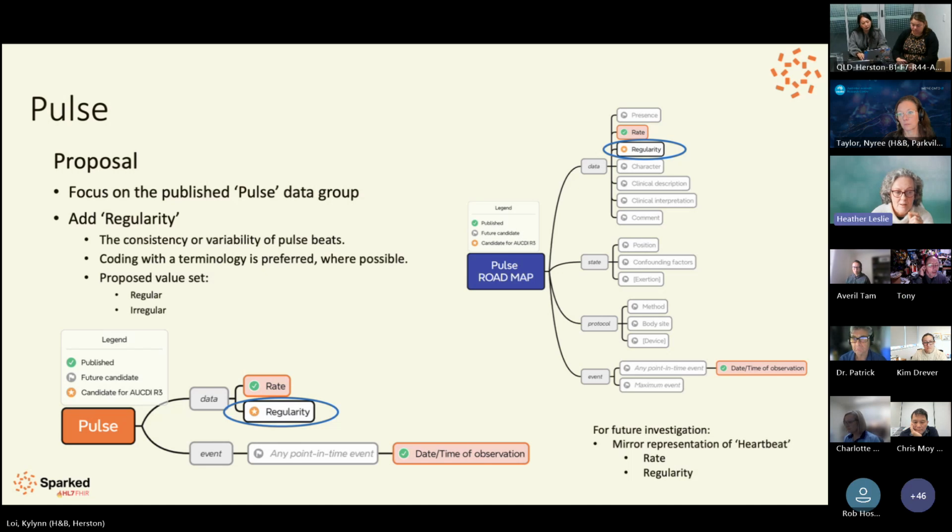In order to record whether sinus arrhythmia is present or absent, it needs to be diagnosed on an ECG, so we need to reflect that in the ECG model, not in the palpated pulse model. That's where I'd suggest you do it. This is not something that the average clinician is going to be using to diagnose. Yeah, I think Adrian makes a good point in the comments that they use pulse as a screening tool, and if an irregular heart rate is identified, then further characterization is required, like through an ECG.